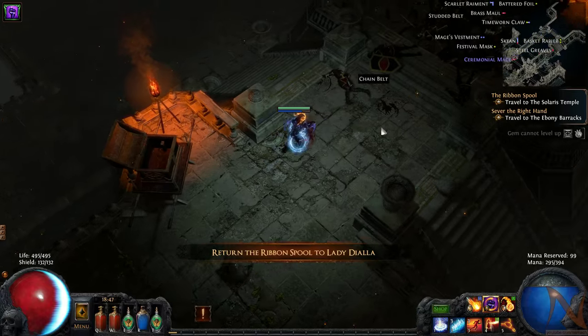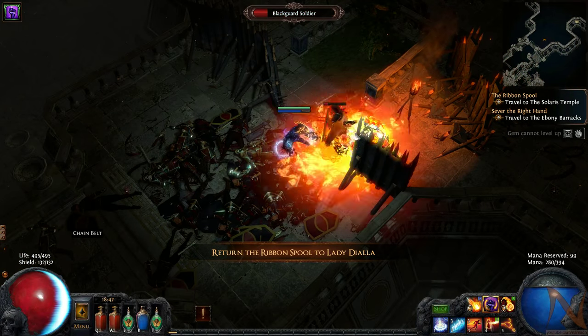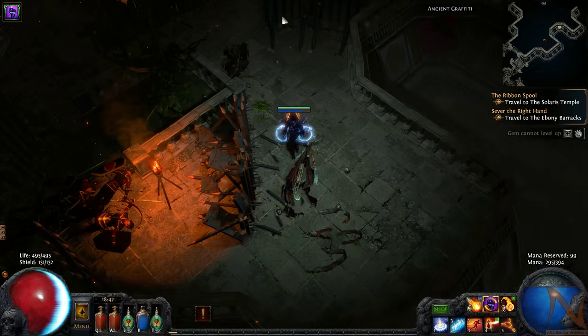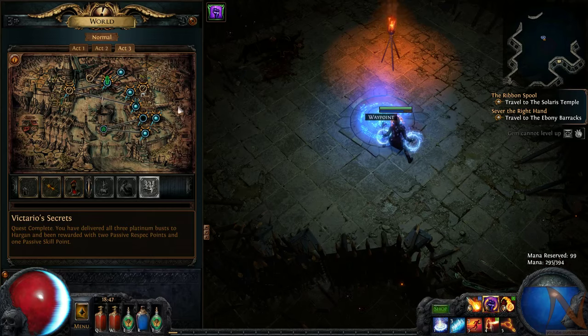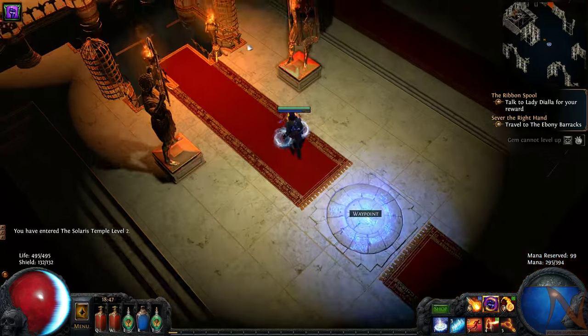So, if you want a blue life armor, you have to be in the battlefront to get them, because they are basically area bound. Or at least different areas have different loot drop tables, specifically for the divination cards. Okay, but this was a rather short stop.